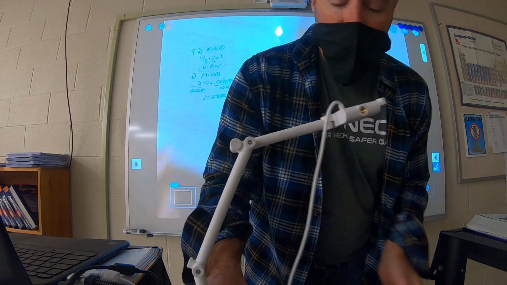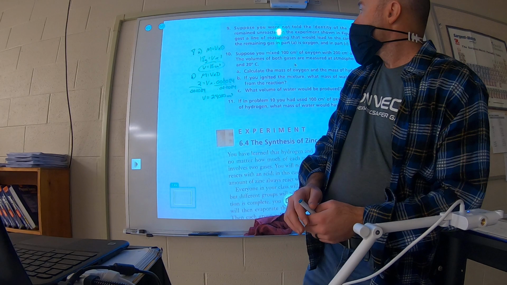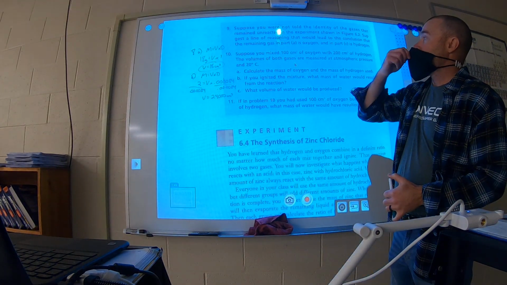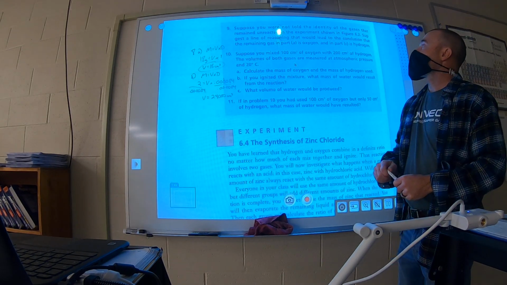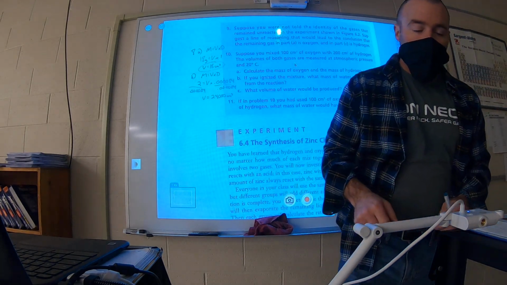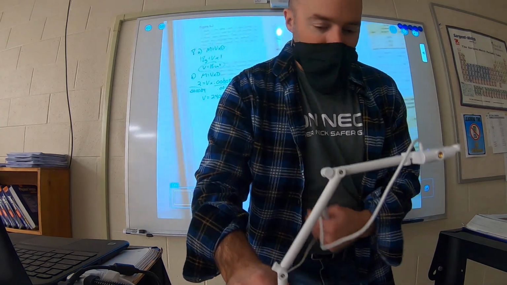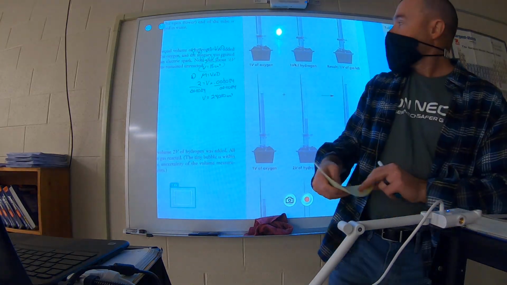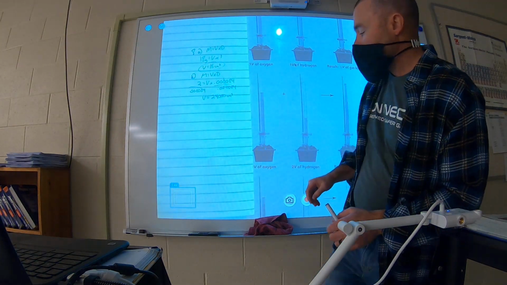So let's turn the page and look at number 9. I have to do some rearranging here. So 9 says, suppose you were not told the identity of the gases remaining unreacted in the experiment shown in figure 6.2. Suggest a line of reasoning that would lead to the conclusion that the remaining gas in part A is oxygen and in part C it's hydrogen. So let's look at figure 6.2. That's this right here. And let's just take them one at a time. I'm going to have to erase the previous answers. Okay, good enough.